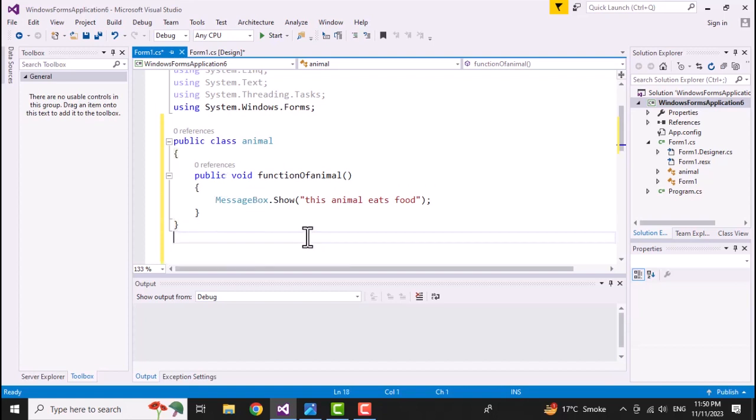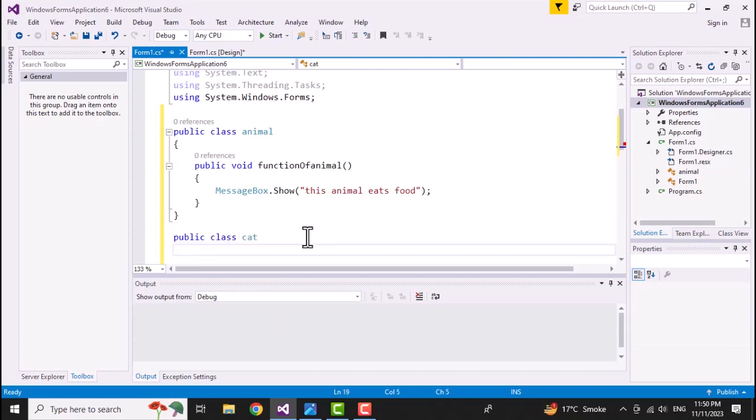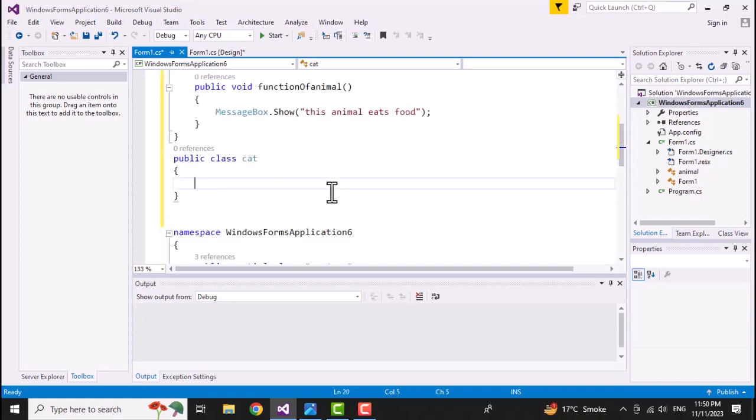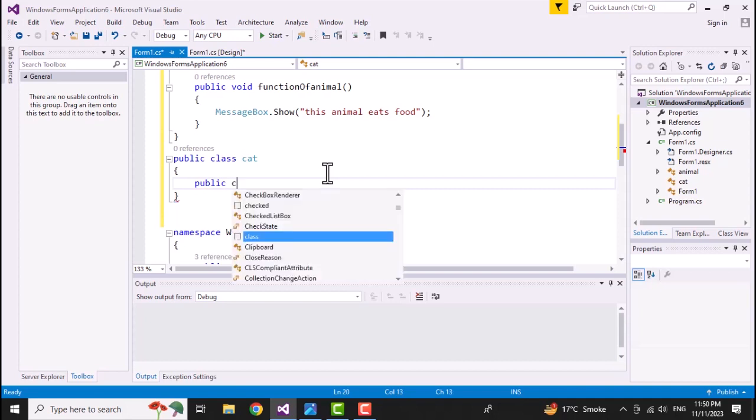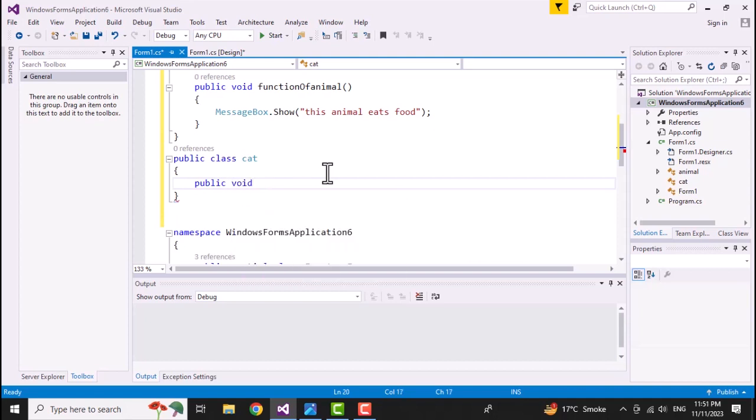Now I create another class named cat, and in this I define another function, public void function of cat.